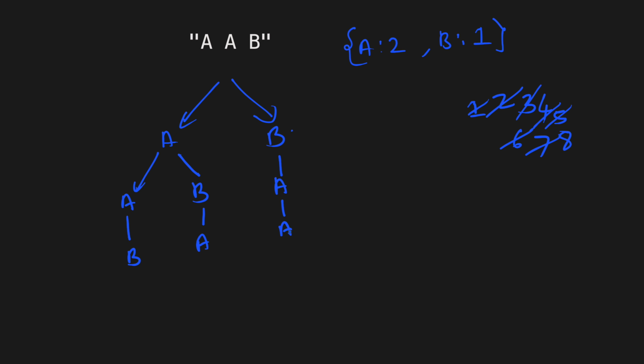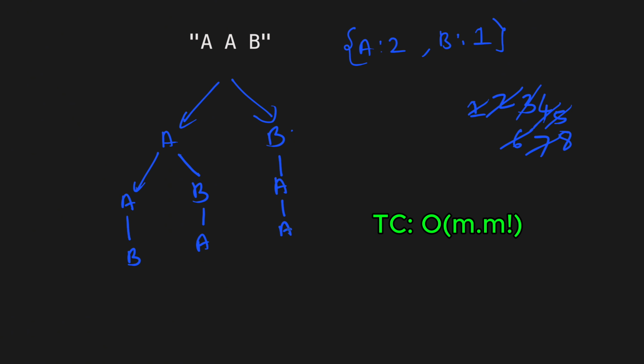Now in terms of time complexity, it will be O of m into m factorial, where m is the number of distinct characters in the input sequence. Because for each character, we can choose to include or exclude at every level of recursion. And since we are dealing with permutations, this will be proportional to the unique sequences that we will generate, which will be equal to O of m into m factorial.